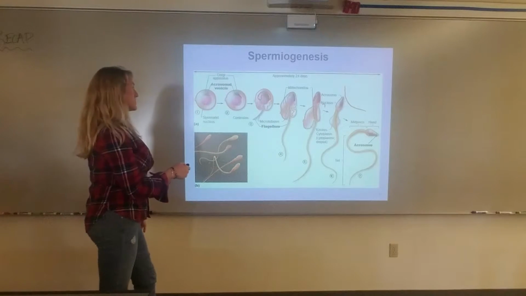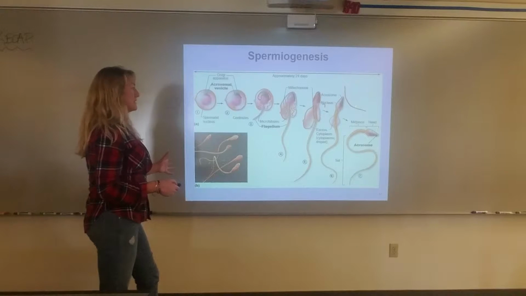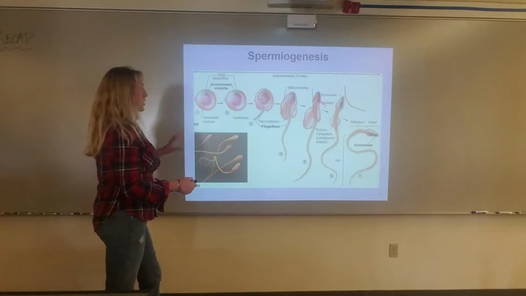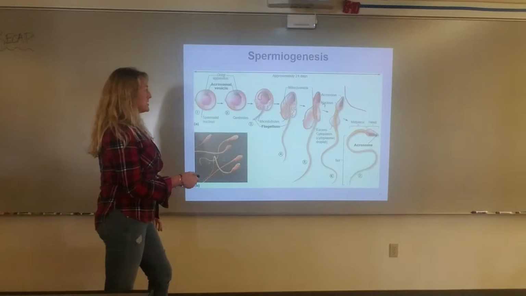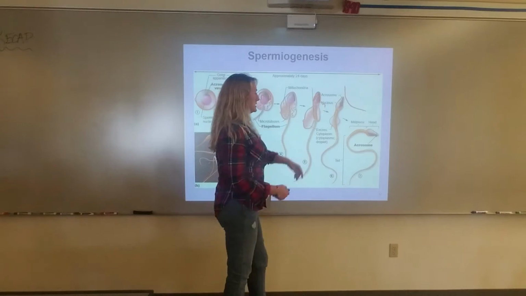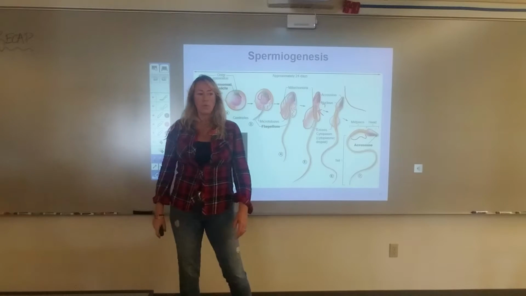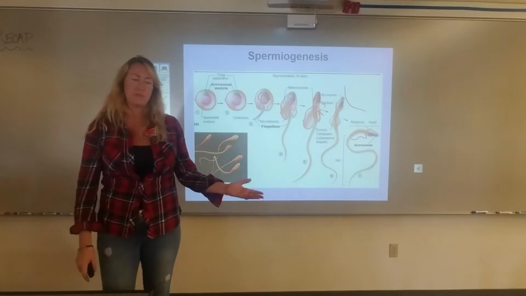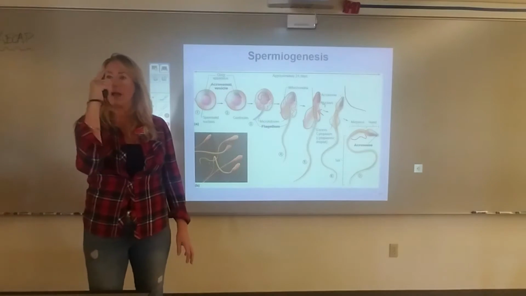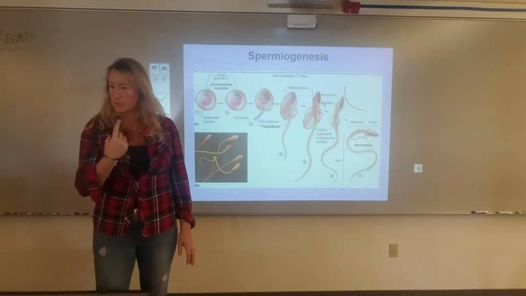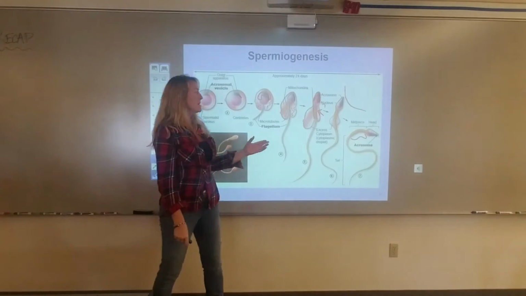So they lose their cytoplasm, they eject it. They don't want to be heavy, they want to be light and streamlined. They get rid of all the excess. They have a ton of mitochondria around the mid-piece. That's why the mid-piece looks fatter, because it's filled with all these mitochondria. What do mitochondria do? Why would sperm have a ton of mitochondria? They spiral like little kidney beans around the mid-piece like that. Why would sperm have a lot of mitochondria?